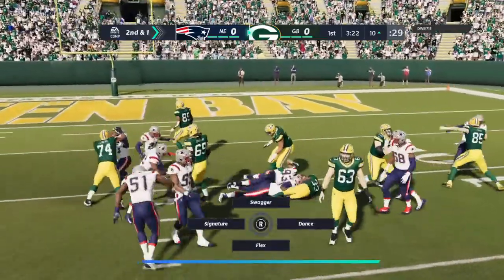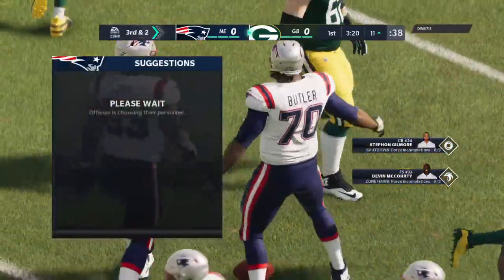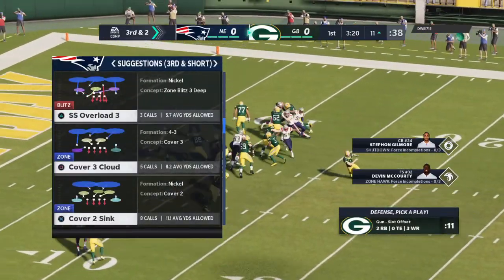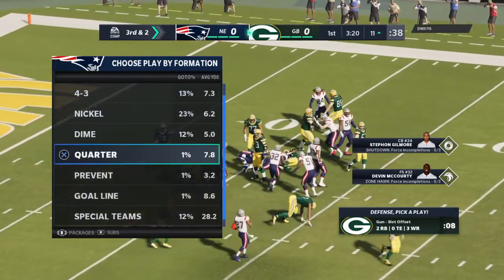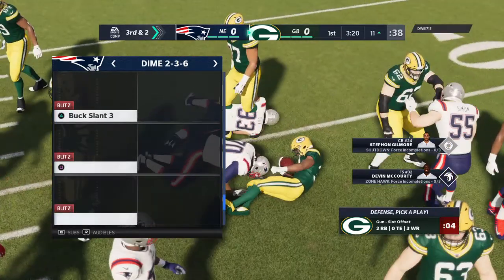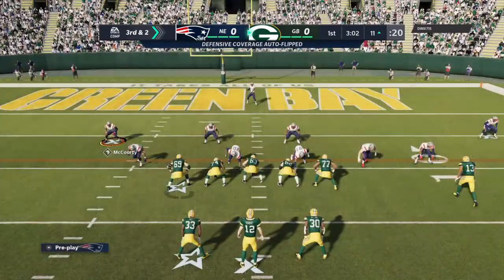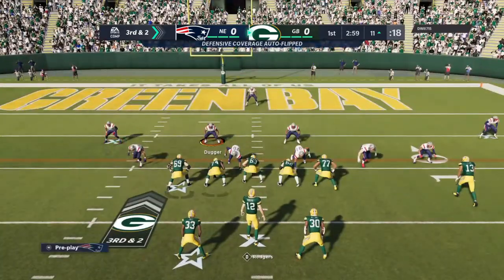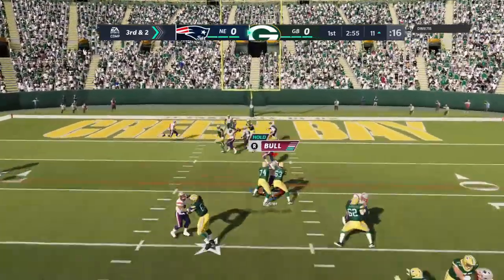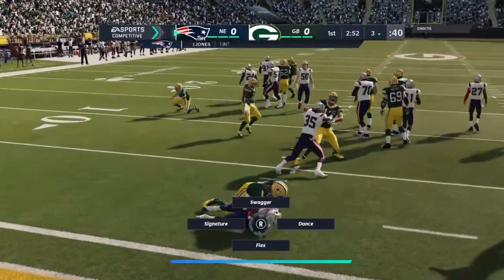Rodgers with a give. It's Aaron Jones. And he is met quickly in the backfield. Down he goes, folded like a lawn chair. He winds up giving a yard back there, and now it's 3rd and 2. An extra corner comes on now for the Patriots D on 3rd down. Shotgun now for Rodgers. Into double coverage, and it's intercepted. Picked up by Jonathan Jones.